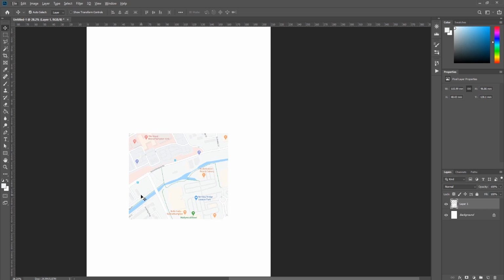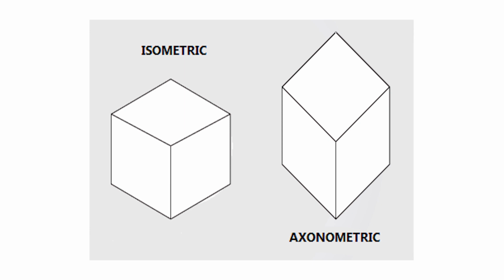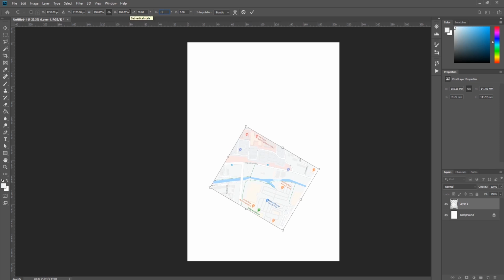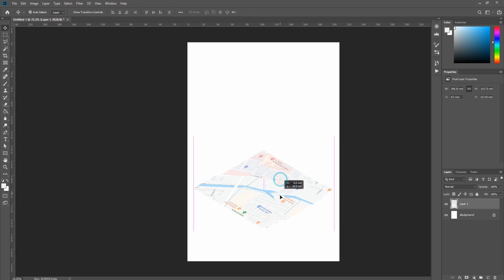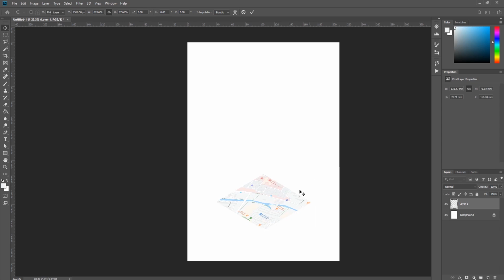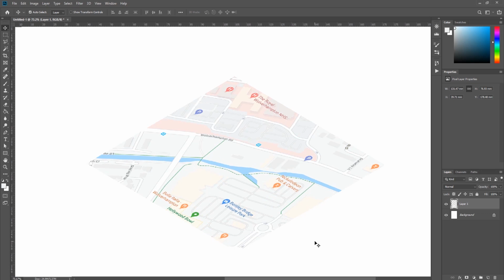Now we're gonna make the image into isometric view, which is 30 degrees. Now what this does, it lets you put it in a specific angle, not on a 45 degree angle as an axonometric, but more of an isometric, which is a little bit more in perspective. Now the magic number is 30. So we're gonna move this angle here to 30 and move the diagonal angle also to 30. After doing that, this is what you get. And I kind of like it. You can try making different variations depending on which side you want the isometric view to be.